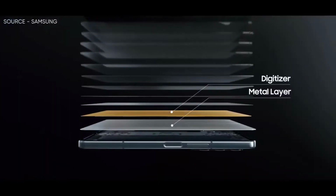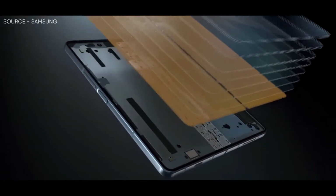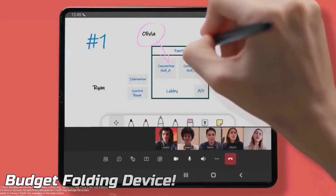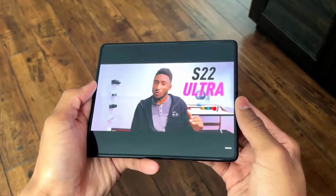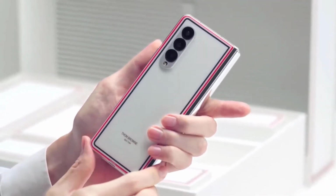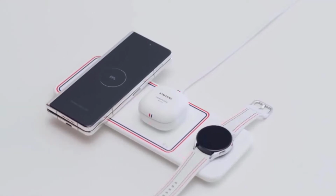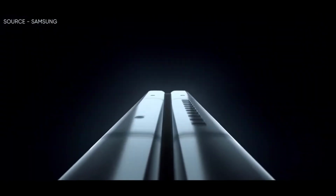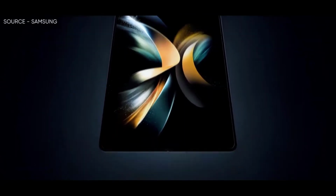One of the users' biggest concerns is the fragile bendable display that is extremely costly to replace. Last year's Galaxy Z Fold 3 or Flip 3 would set you back $249 for an out-of-warranty screen repair, and that's with Samsung's Care Plus subscription plan. Otherwise, the price would be comparable to the worth of a used phone. This year, however, the company is lowering the cost significantly, and it is now just $29, even if you are on the lowest Samsung Care Plus tier for $11 per month. Well, that's a pretty good deal if you need some peace of mind and are worried about the durability of the latest foldables.